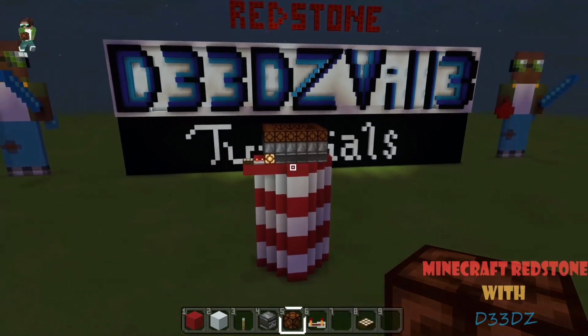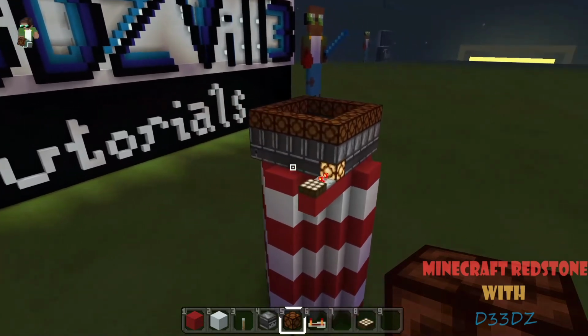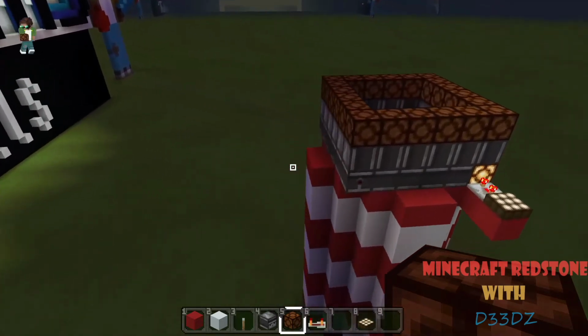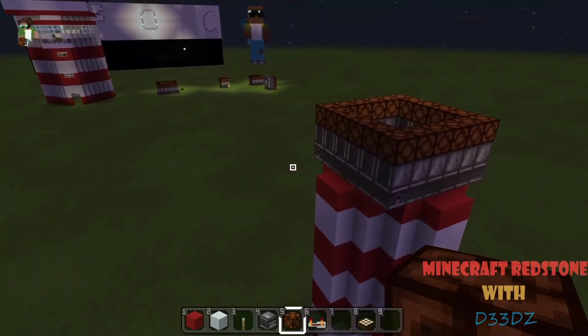And like I said, you guys, this is a pretty simple build. The lighthouses are pretty simple. You just kind of go with that shape and just build up as you please.